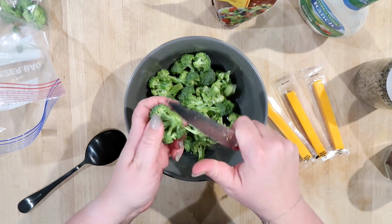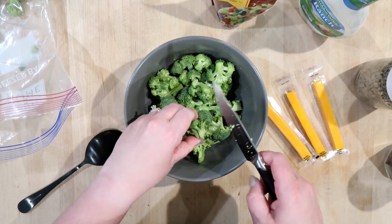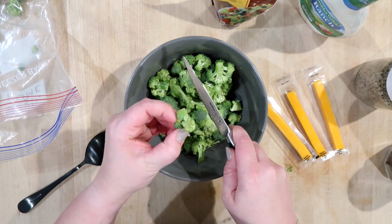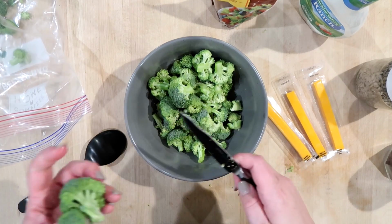I was thinking, I really think that Connor would like this, because you guys know he loves the Valley Ranch. He loves to dip his cucumbers in ranch. And if I buy any type of other ranch, he's like, is this ranch from the Valley? I'll be like, no, it's Kraft or whatever it is. He's like, ugh, I like the one from the Valley.